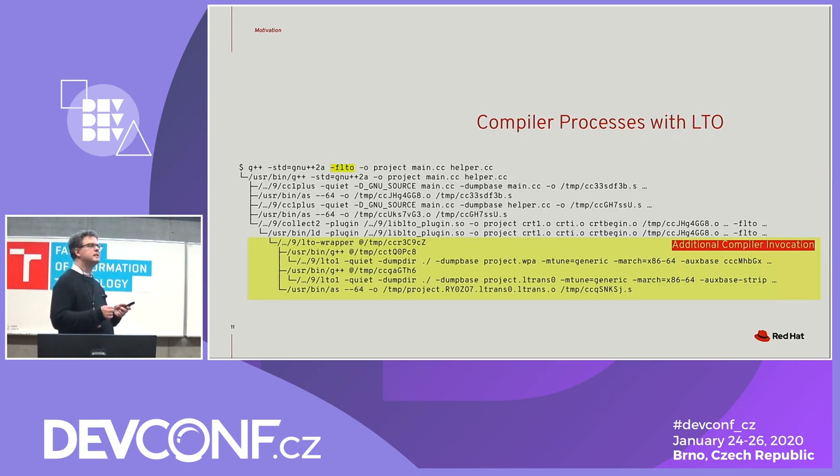And a partition is some code which is related and which needs to be compiled together to be beneficial. And then it splits the data from the input object files into other object files, which are then fed to the next LTO1. And then the second step is basically done once per partition. So there can be many partitions. If it's a very large project. This is a very small project, so it has just one partition.